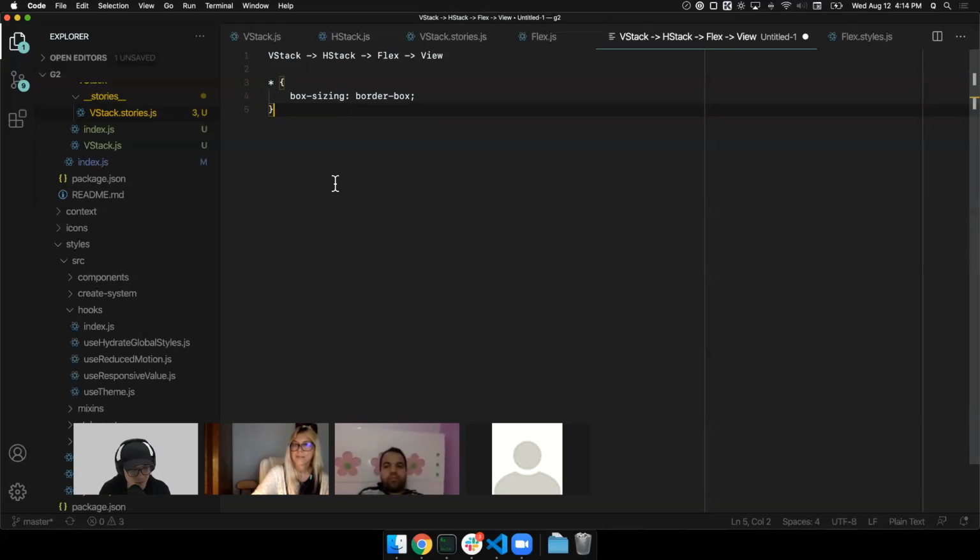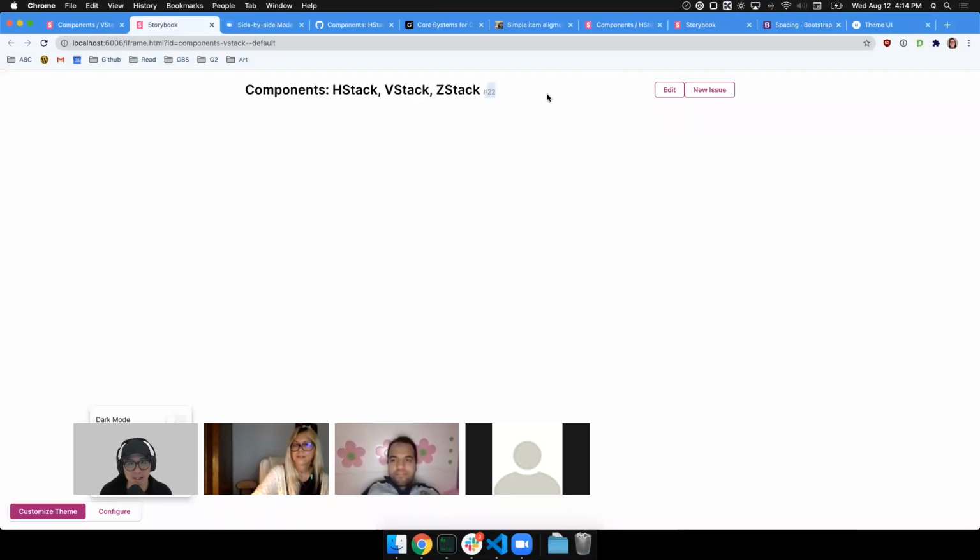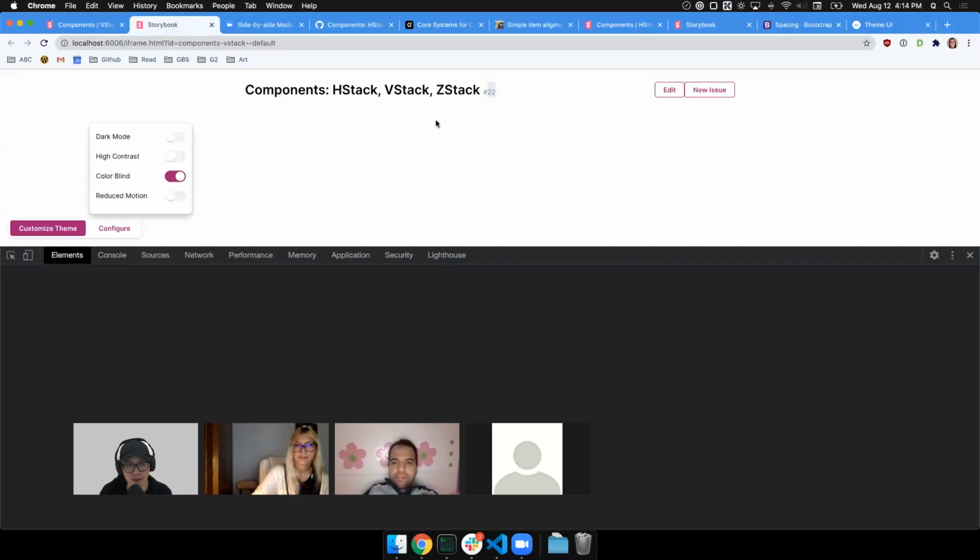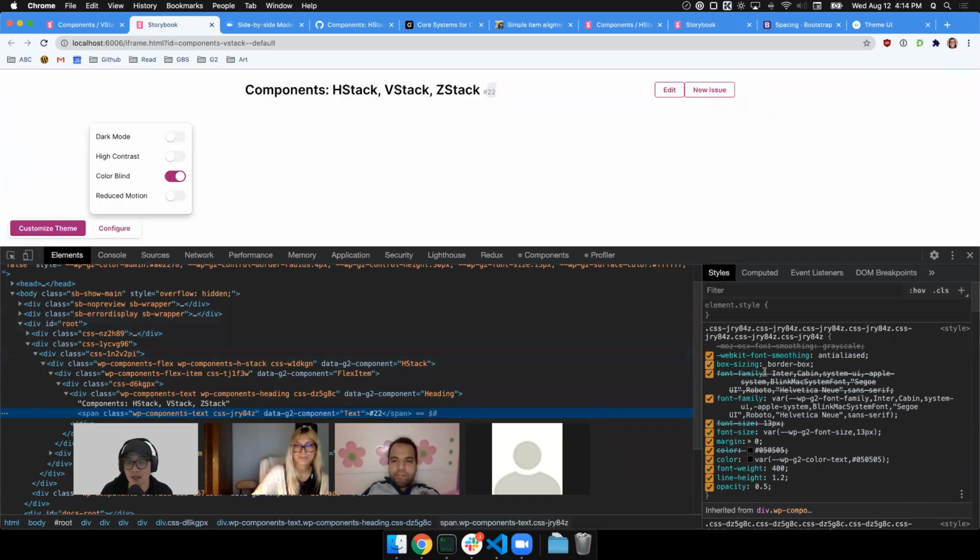Whatever properties a particular component needs, whether it's VStack, text, button, or anything else, it needs to be bundled together with the component. So here we have text. Every single component within this library, which ultimately uses a view underneath the hood, has box sizing border box attached to it. It's not a global wildcard where everything gets it. Font family is assigned to text.